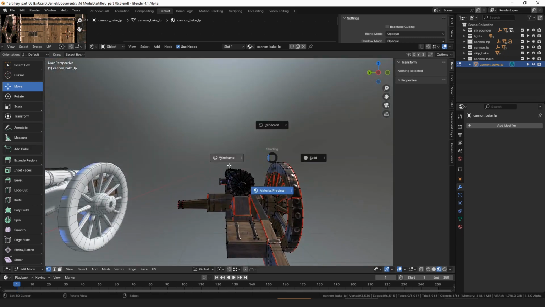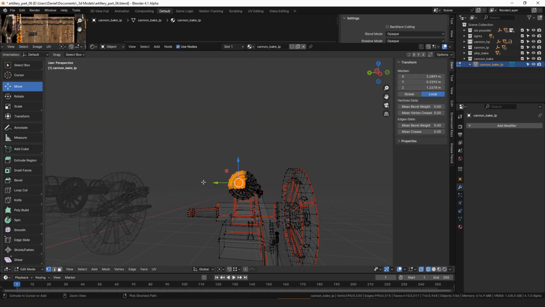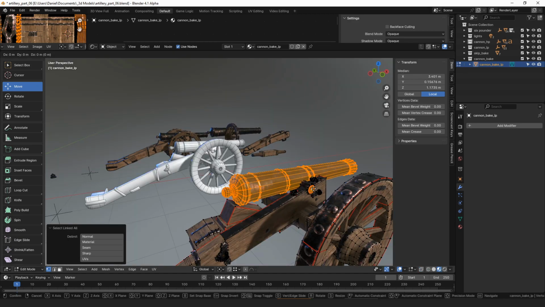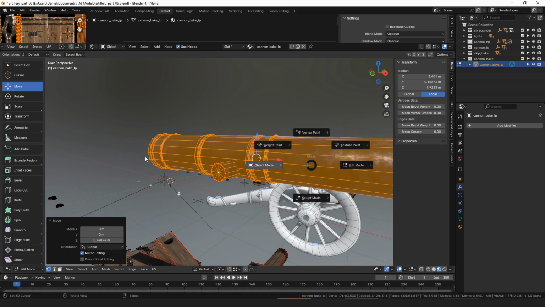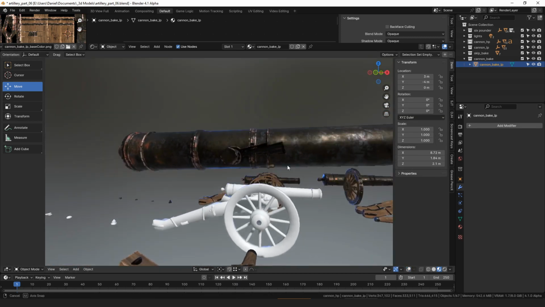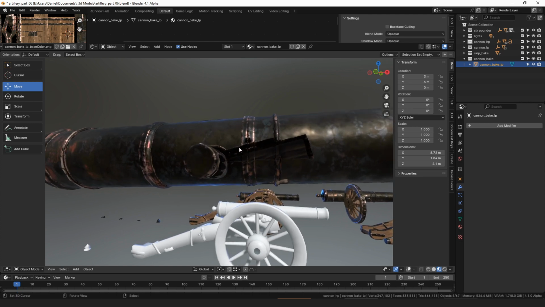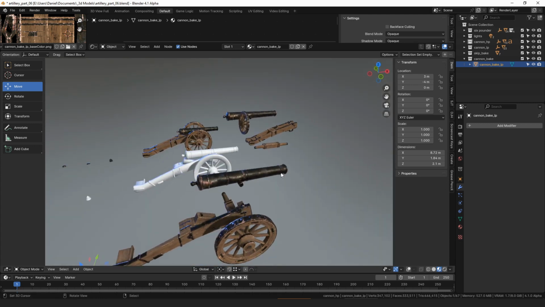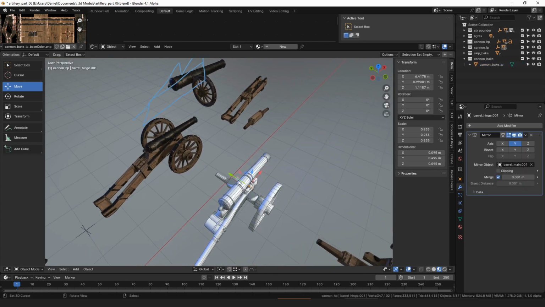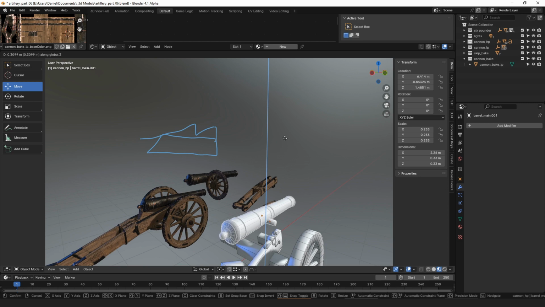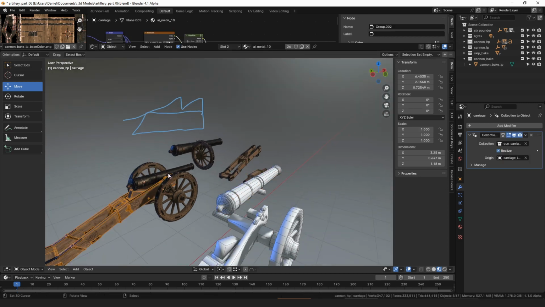And then as far as what I was saying about some things sometimes needing tweaking, I know if we look here at the barrel of the cannon, and we pull this up, if we turn correct face attributes off and pull this up, then you can see here sort of a problem where it got too close to the wood, and here it actually baked the wood texture into the barrel. So if it was something that we were concerned about, that being a problem or being noticeable for some reason, we could say, oh, I don't actually like that. Let me take these parts of the cannon and move them up like this.